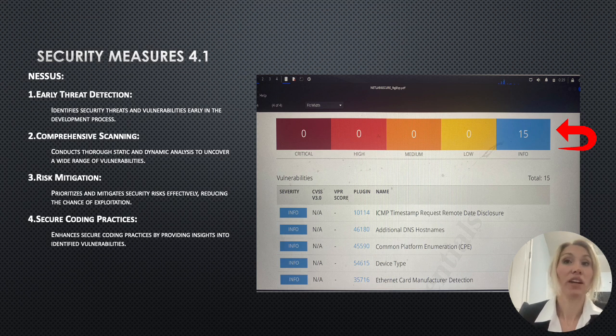So the modifications that I had to make were associated with open ports. Basically, Nessus flagged some of the ports that were open but unused. So I had to go into the configuration files of each program and configure which ports should be open and which ones should be closed.